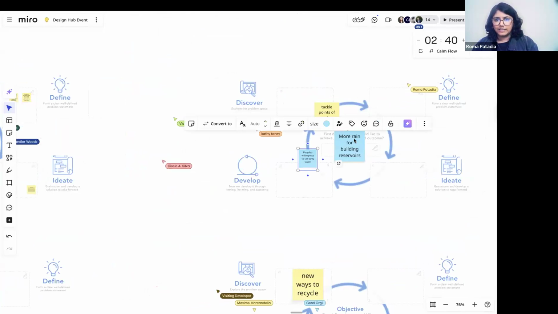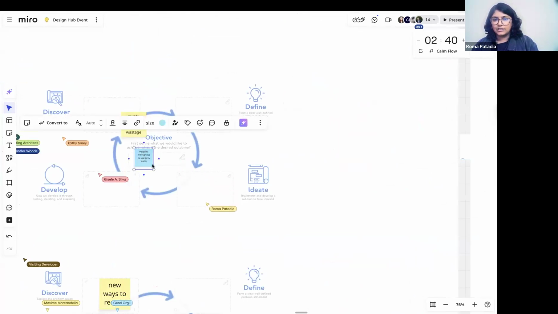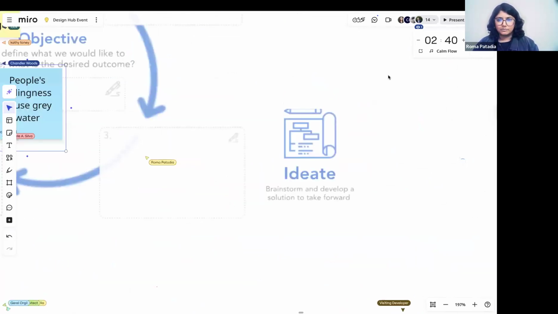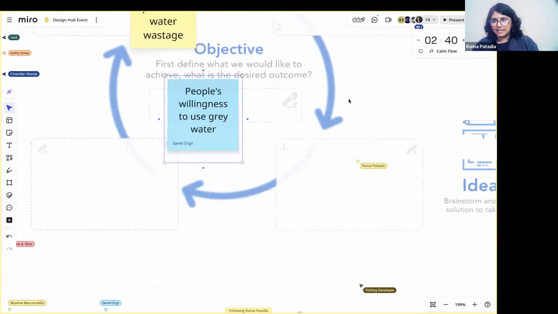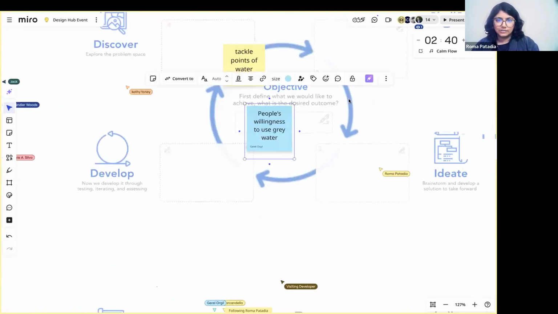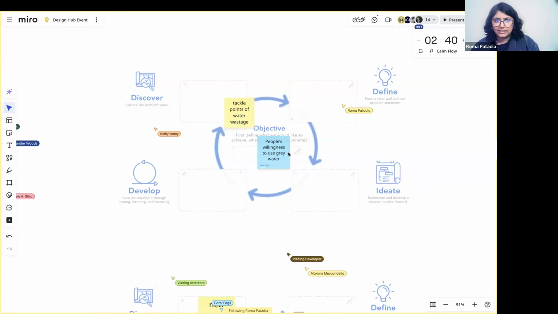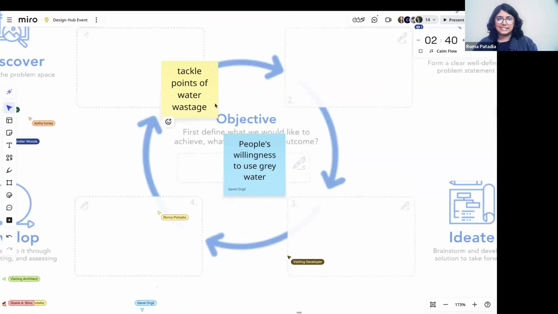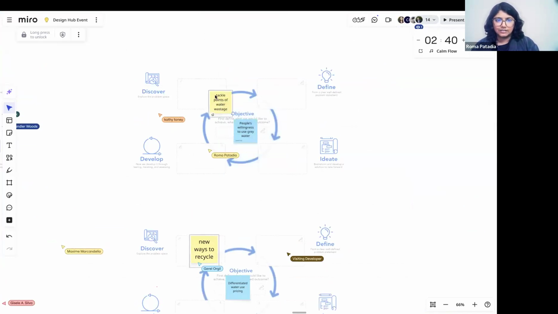And then we'll come to the define space and write a how might we statement. And then in the ideate section, based on the how might we will have multiple ideas. Here, quantity matters over quality, because then from that large pool of ideas, we can pick a few with the team and then develop. So let's take some time to fill in these spaces. I understand that develop is a bit tough for today's workshop, so we could just add stickies writing how would you test these and different ideas to iterate. So we can treat it that way for today's workshop.